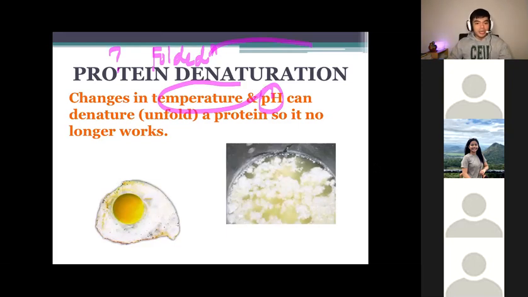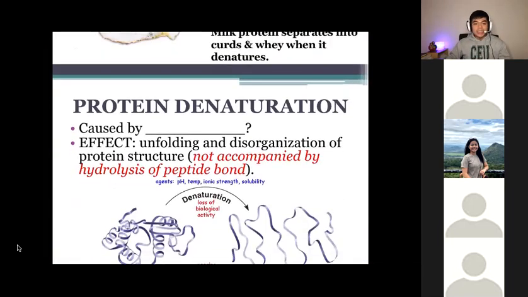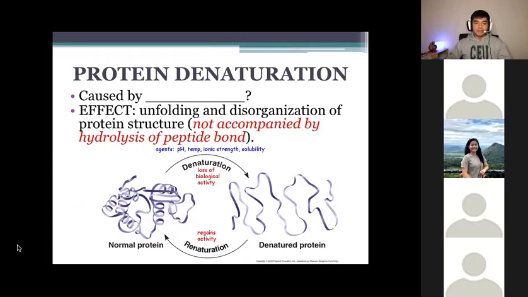Tapos na kayo sa lab sa ganitong mga topics? Or not yet? Tapos na. Pero mas nakilala niyo ba kung anong nangyayari sa denaturation? Nag-experiment kayo. Pero mas naintindihan niyo yung principle niya, nagiging non-functional yung protein. Okay? Nawawalan siya ng kwenta. Parang ganon. So, ano yung mga possible factors, possible triggers para masira ang protein from its being functional? So, meron tayong iba't ibang causes.